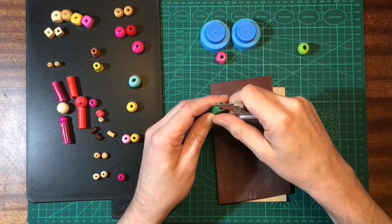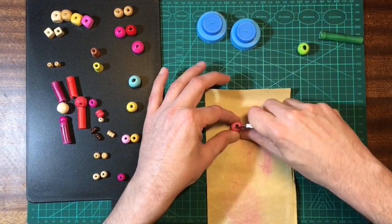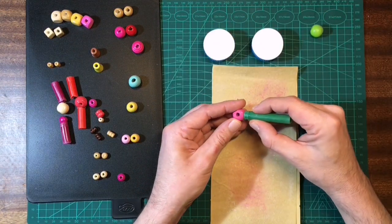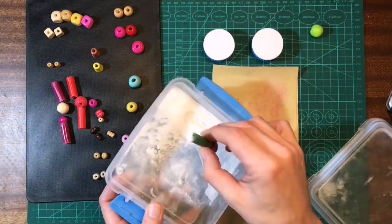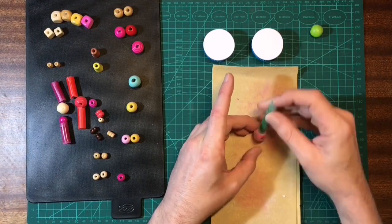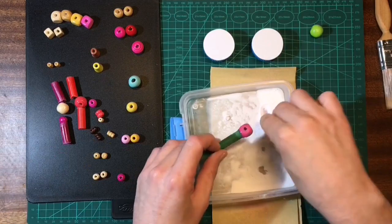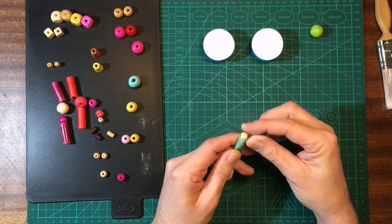I'll get these pieces prepped — get the ends sanded and use my Stanley knife to cut grooves, which gives the super glue some nice bite. I'll scratch the paint up on the beads with the Stanley knife too just to ensure a good strong bond. Then I'll stick these together using my baking powder as always — just checking it's nice and flat. I'll give it a good seasoning, clean as much baking powder off as I can with my brush, then go back in with the glue for a really nice bond. One final sprinkling of baking powder and a wee tap — good to go.